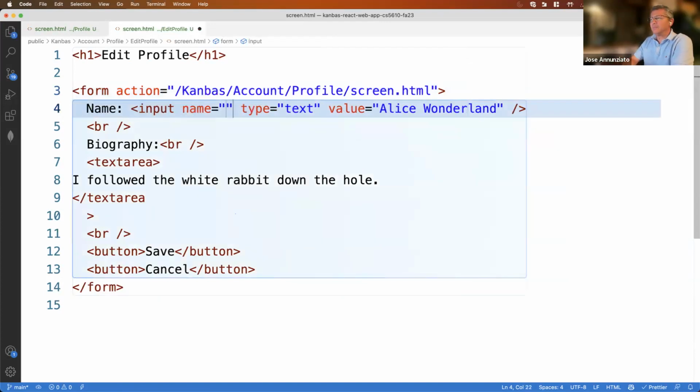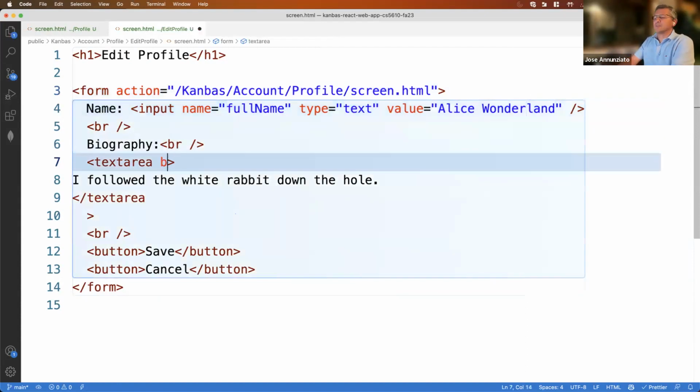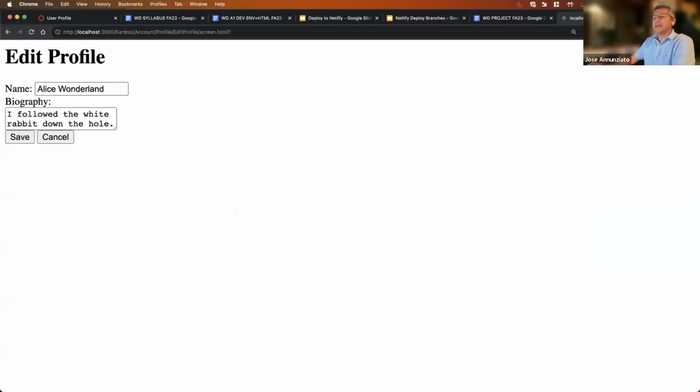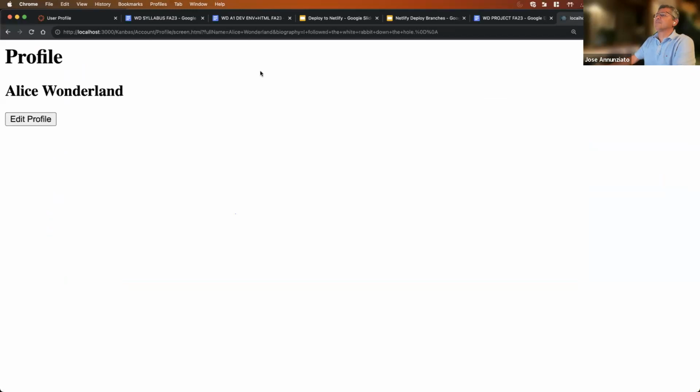We give them a name. In this case, it might be a full name, and this text area we also have to give a name, which might be biography. Now, if we save, there it is.